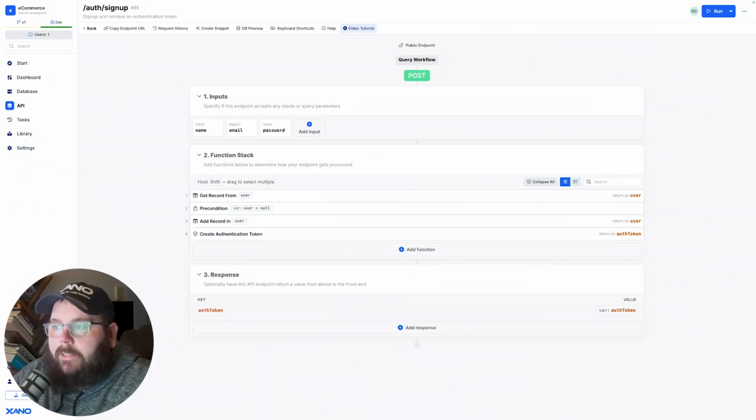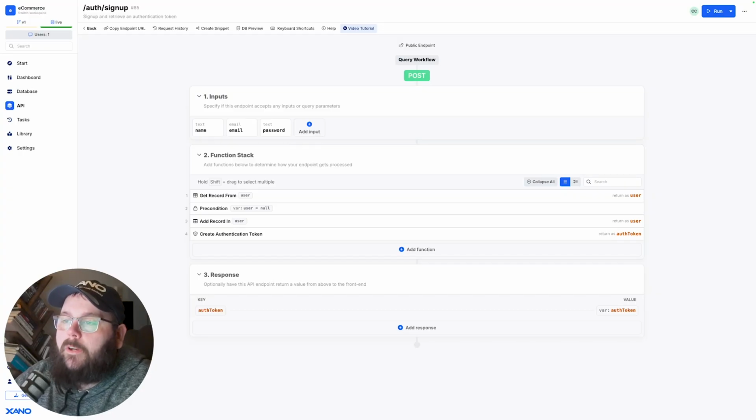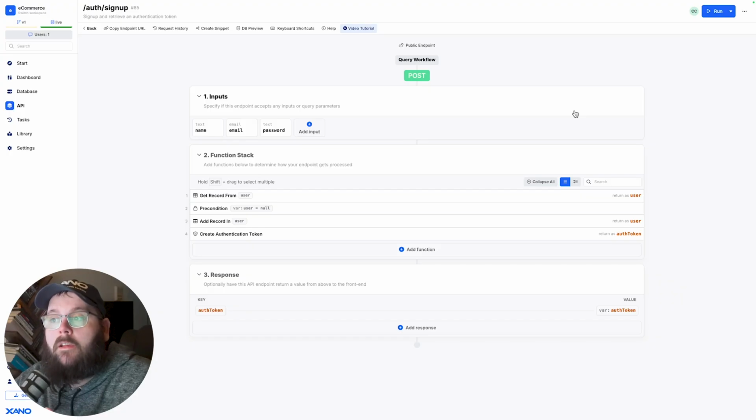Starting with a very basic example, this is a typical signup endpoint that Xano can auto-generate for you. In the builder, we have three separate sections. We have our inputs. This is all of the data that the business logic will need before it can execute. The inputs are typically going to be anything that is provided from outside of Xano that is user-facing. So in this case, it would be a signup form.